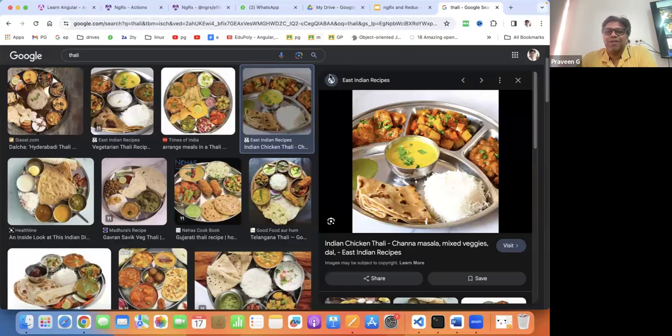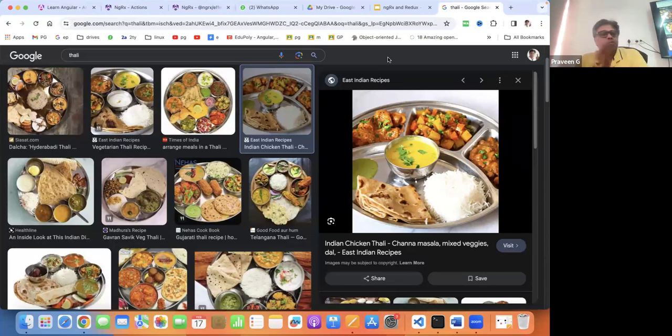We conduct demo classes first, and then we give 2-3 free sessions. Then we collect the first installment. This is a pattern. Even while learning mathematics in childhood, we start with basic counting and addition.